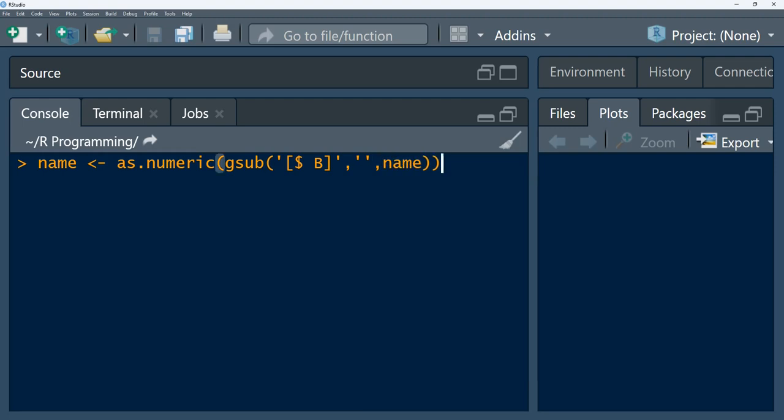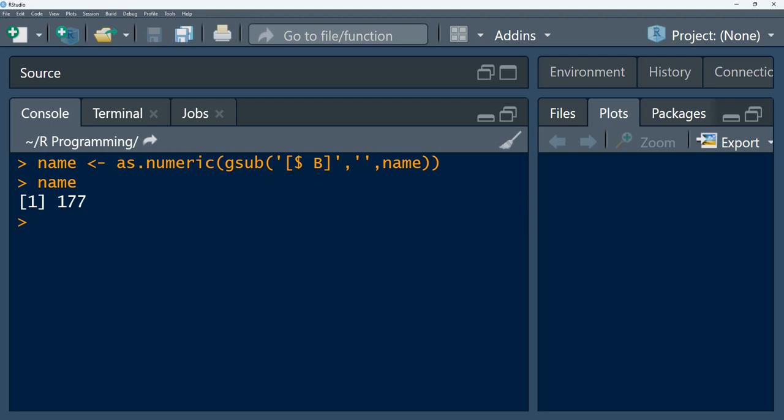So we can also use this function inside this other function and simply just have all of these in one line. And you can see you can just call name. So now it's stored as 177, which is numeric.